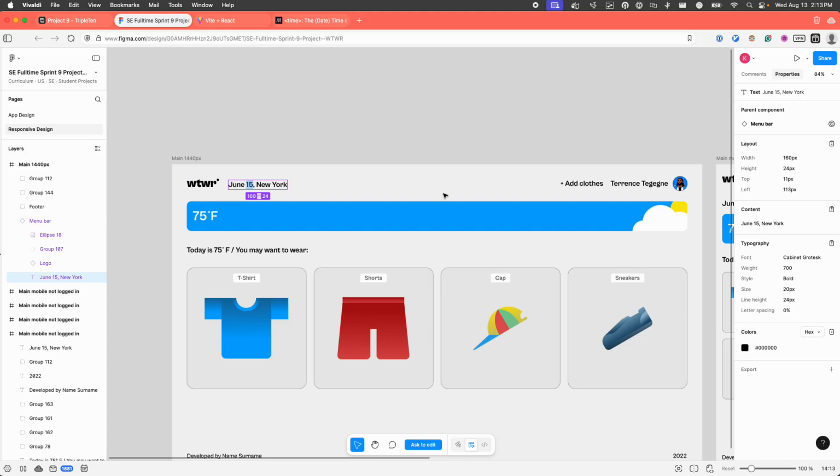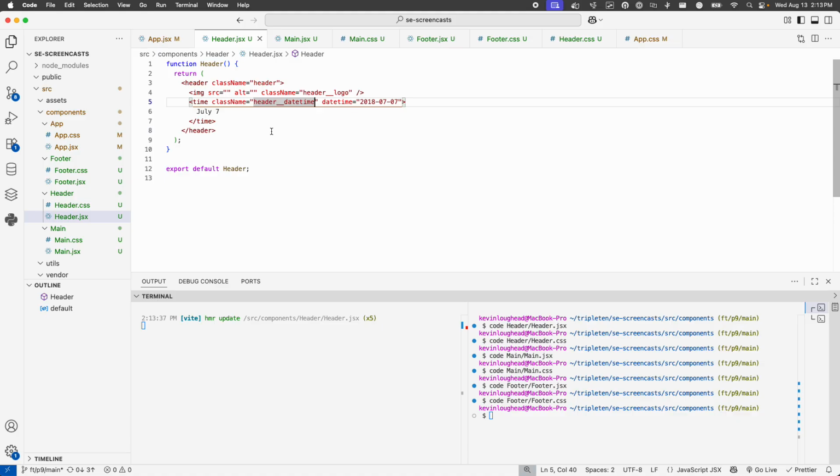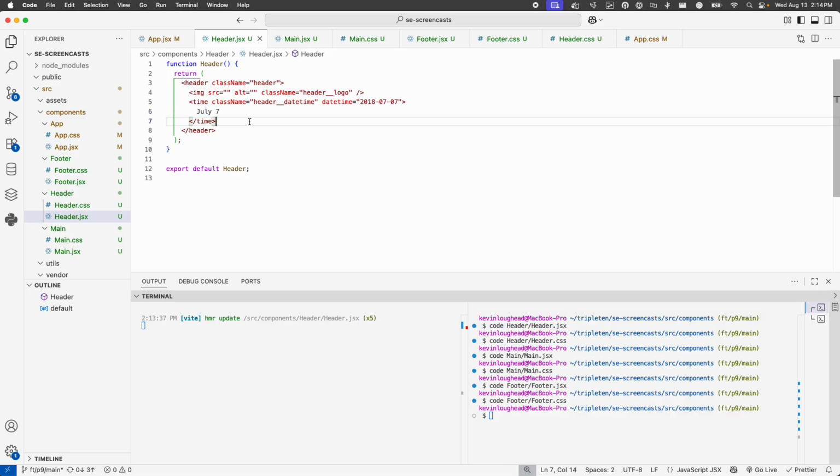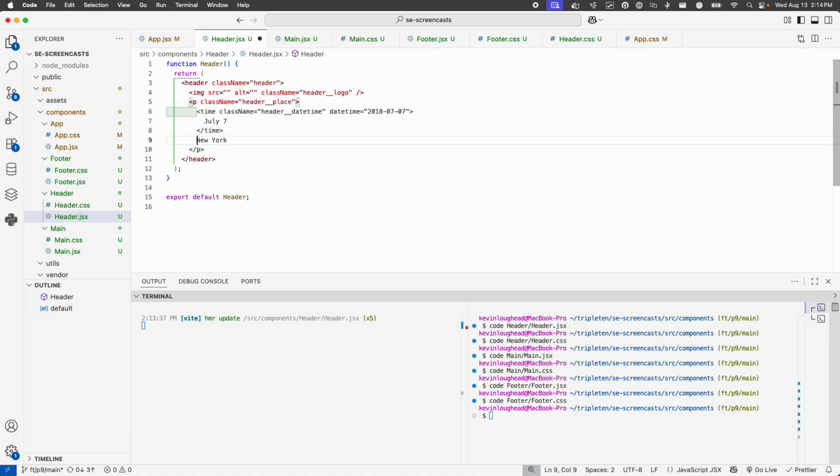There's a month and a day, so like this. Then after that, there is a place. We can just hard code that as a paragraph. Actually, what might even make more sense would be to nest this time inside it, like so, then have a comma there. Yeah, that might work.